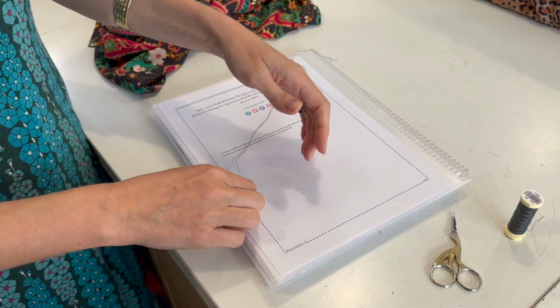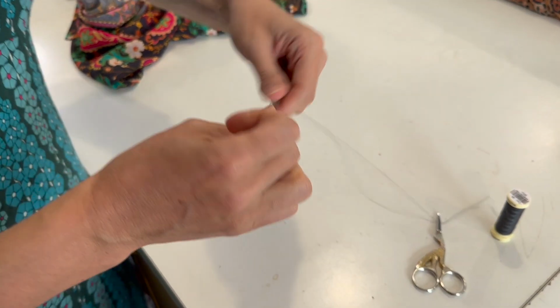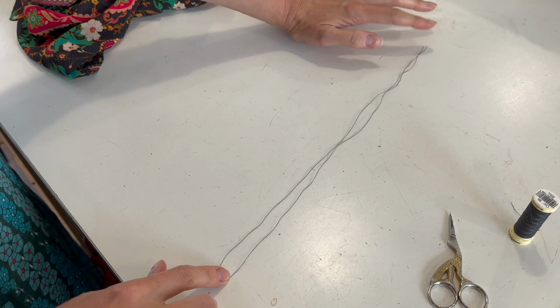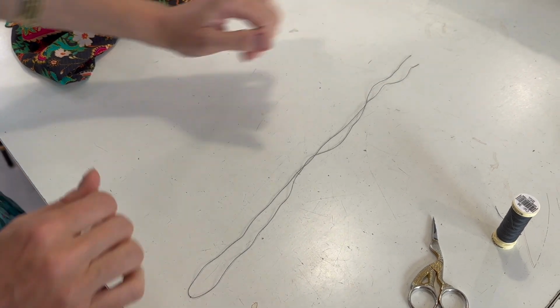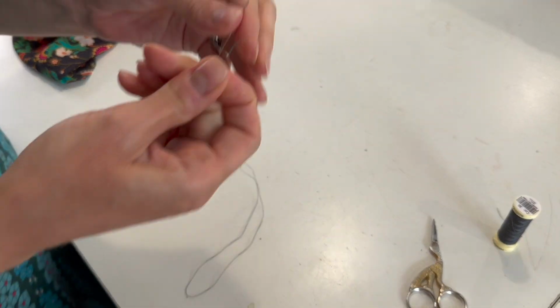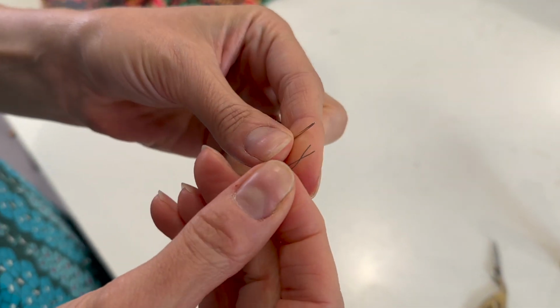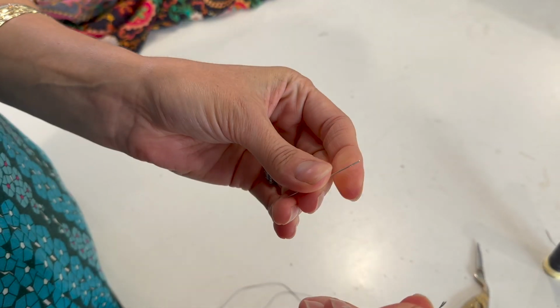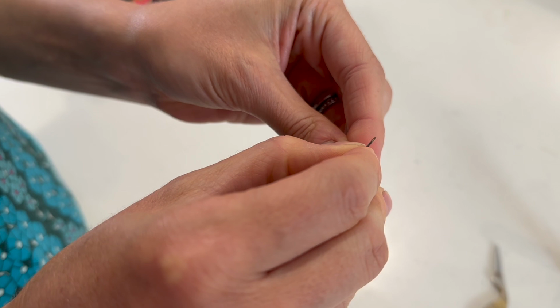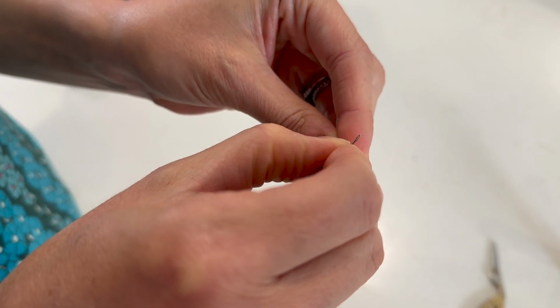So I've cut myself a little length of thread. I will go with that actually and do it on here. Twice as long as I need it to be. And I've put both ends together. Right, it's my needle. So those of you who don't like threading a needle are not going to enjoy this. But I put both ends together and both ends go through the needle. I'm doing this quite a long way away from my face.